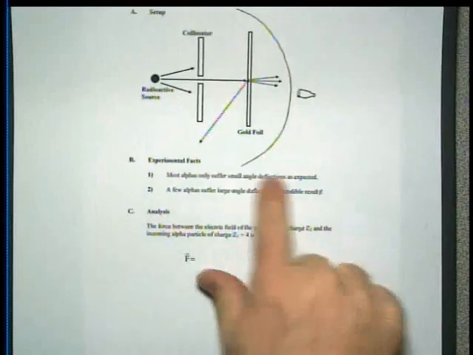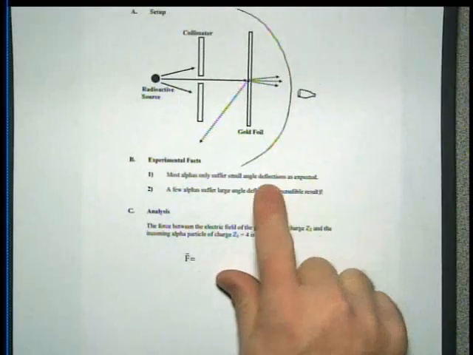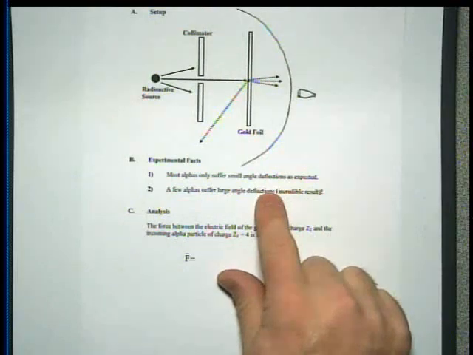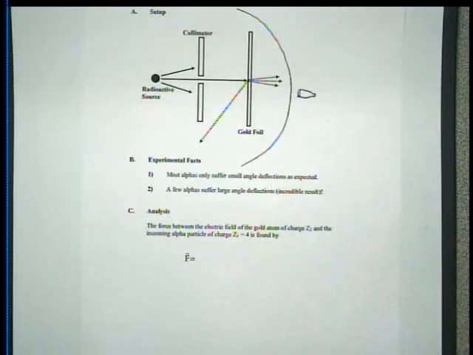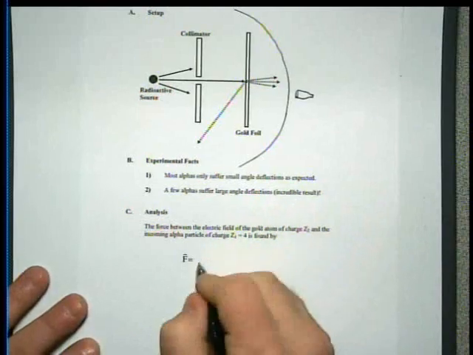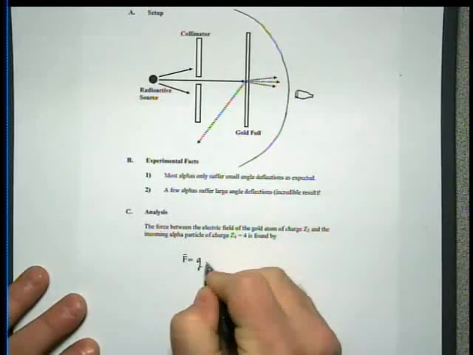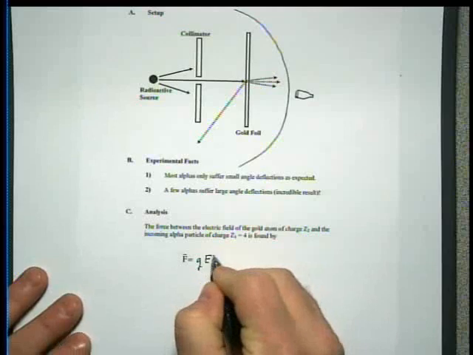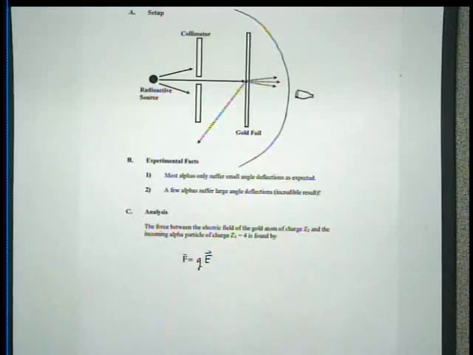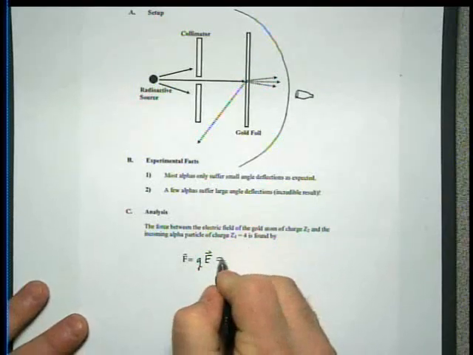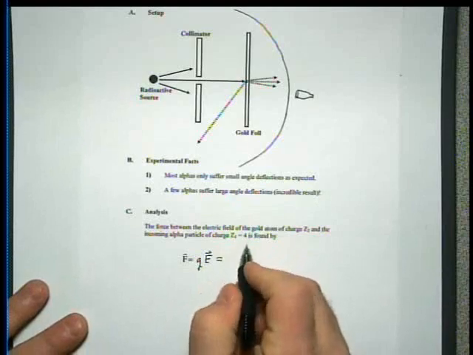So most don't do it. Most go straight through as expected, but some do get deflected, and that doesn't seem to be logical. So let's see if we can prove how that works. Well, let's see. The force would be Q times E on the alpha particle. So if you did the electric field times the charge of the alpha particle, you can get that. I know what the charge is on an alpha particle. Rutherford had measured it already with this E over M.